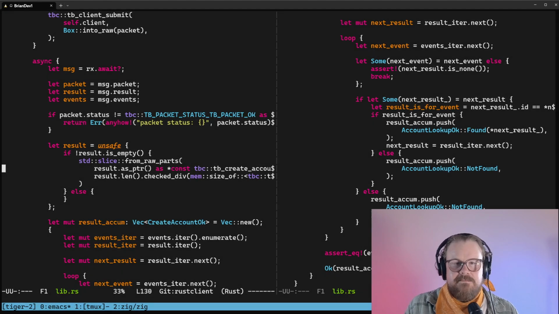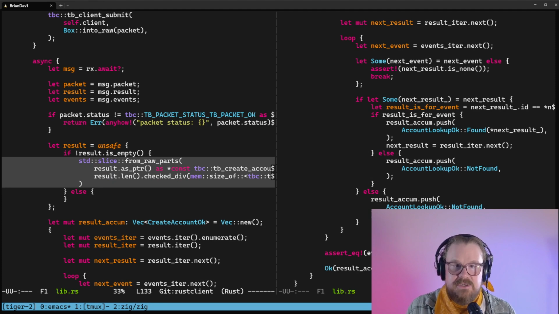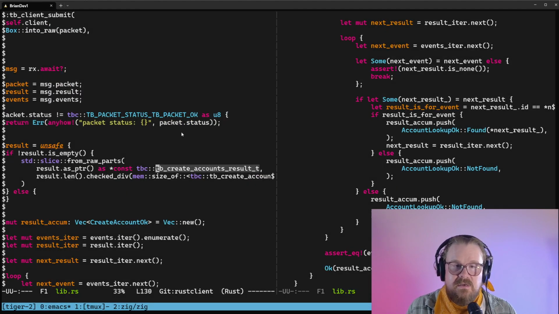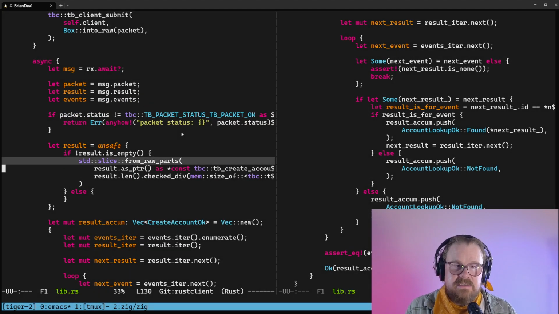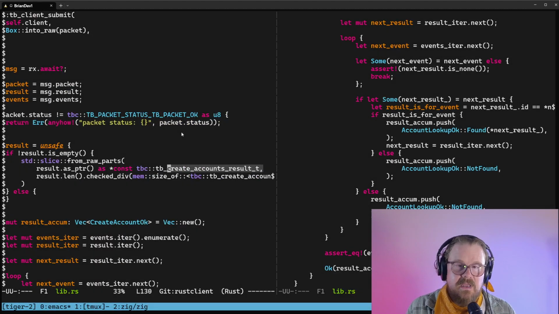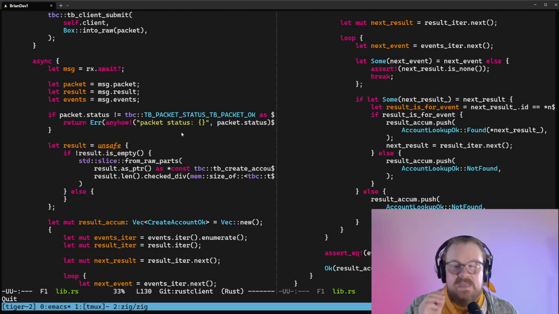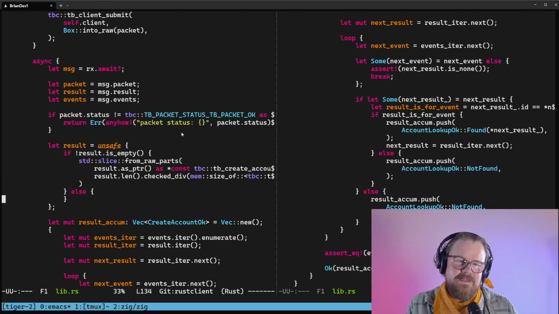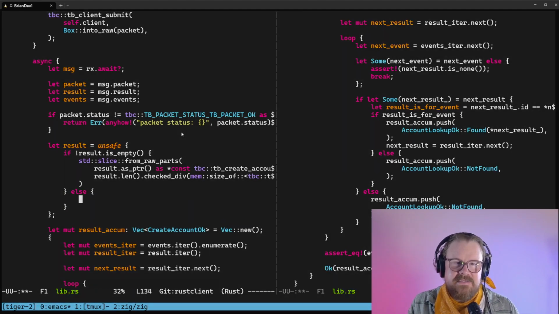Maybe the alignment is not right, but we're already dealing with alignment issues here because our bytes have to have the same alignment as this. And the underlying Tiger Beetle client library knows that. So presumably this bytes buffer that we're casting to this has the right alignment. But yeah, transmute would totally work here. I don't want to transmute though. But maybe if we're going to do this special case, it might just be fine to take the slice of bytes and transmute it to a slice of the thing we want.